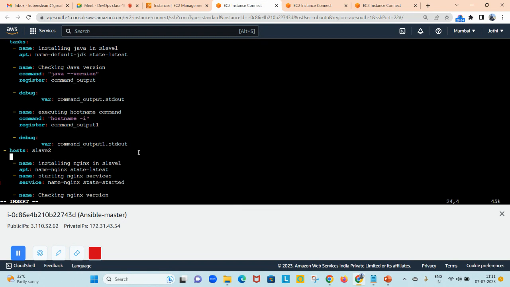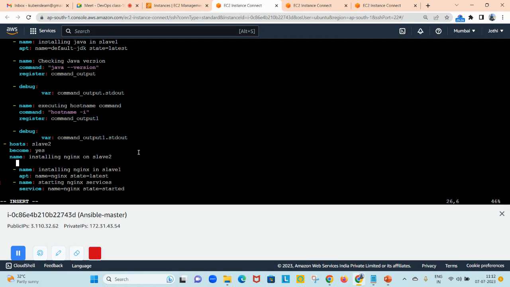Before name, let's become root, give yes, and then I'm saying name, installing nginx on slave 2. All these names whatever we are giving are just for our understanding purpose only.